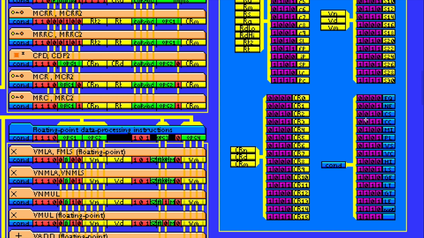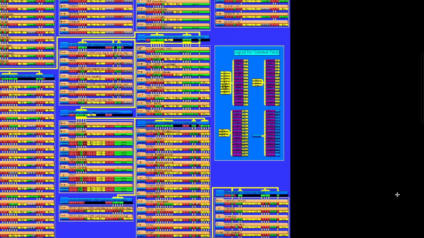And also, if you want to know what condition you want your instruction to be, because in ARM, almost all the instructions can be conditional, which is kind of cool. This is a guide for what ones and zeros to use to define what condition you want it to be. In most cases, it's going to be 1, 1, 1, 0 for no condition, and that just means run the instruction. There's no conditions for it. Not the same as unconditional instructions. It's a different thing, actually. But if you wanted to have instructions be conditional, like equal, not equal, greater than, less than, you've got all those right there. So that's that in a nutshell. That's the guide right here.